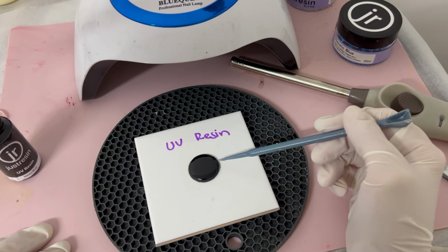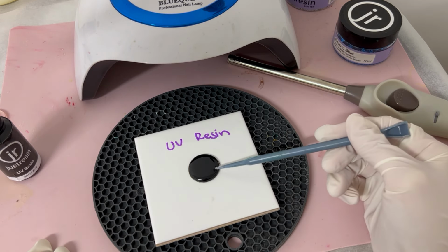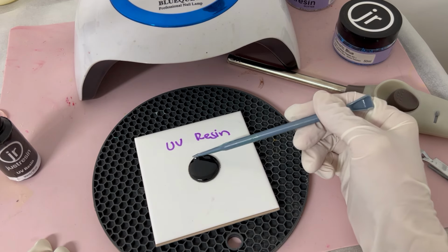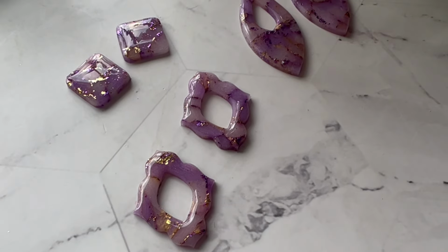Speaking of edges, this can be one of the very tricky things about applying resin. So I generally start by pushing the resin out to the edges. I'll then work on the middle of the piece, and then once I finish that, I actually go back and push the resin out again. You will find that if you don't push them out a second time, you may have shrinkage where the resin just pulls in from the sides. I find that pushing it out that second time, I don't tend to get any shrinkage on my pieces.